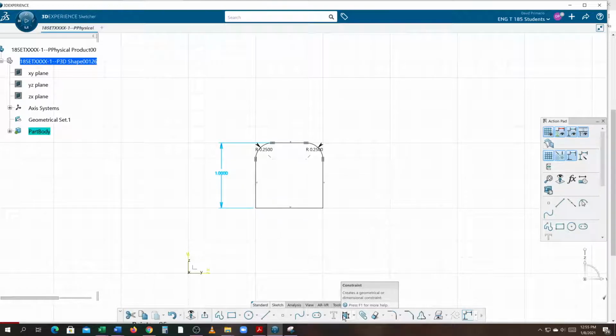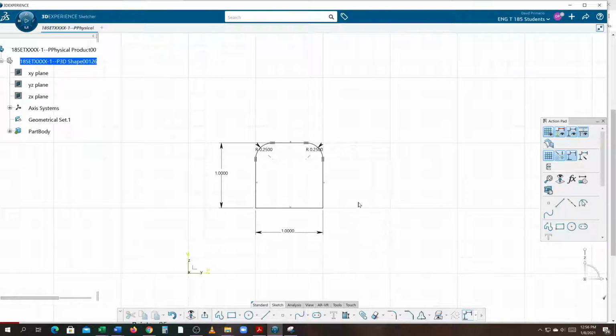Now, if you grab just this line, it's going to want to give you that measurement. So you want to make sure you grab the two parallel lines. I can grab another parallel line and it won't be purple anymore. What's going on right now, it's telling me this is 0.75, this is a 1/4 inch, and this is 1 inch. We're over constraining this part. The 0.75 dimension or constraint is not needed. So it'll do that from time to time, but if you continue on to grab this other parallel line, for example, it will convert that to a length or a distance dimension or an offset dimension between those two parallel lines. I click a position and hit enter for that location.